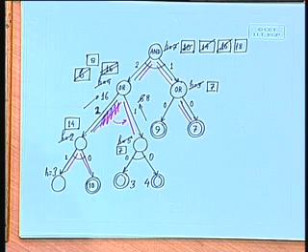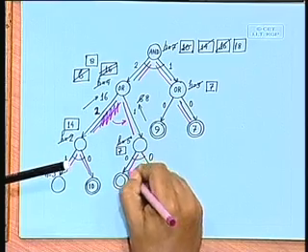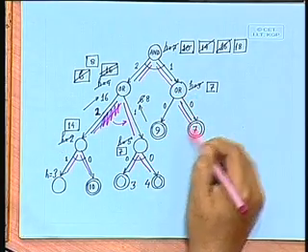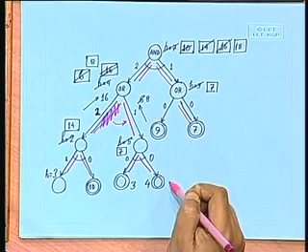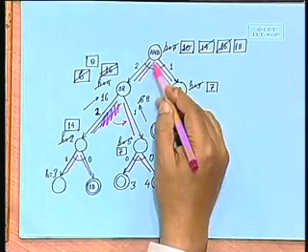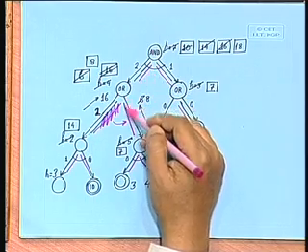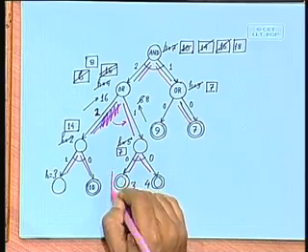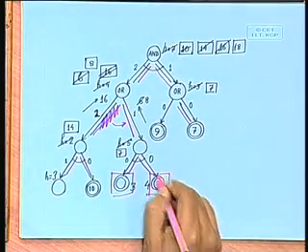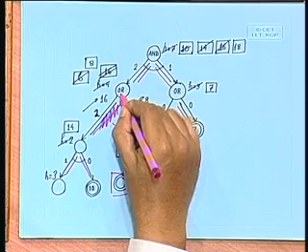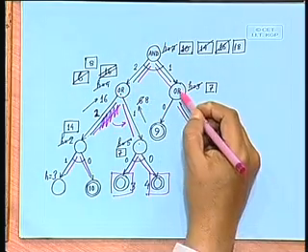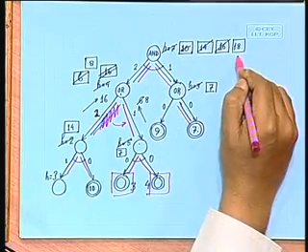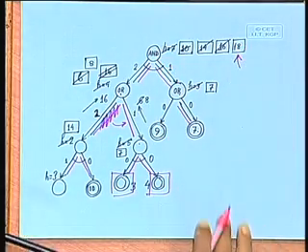right. And now we are at a point where all the leaf nodes of the marked tree are solved. So, the best way to solve this problem is by following the marked tree and solving those problems. So, what we are going to do is we are going to solve this problem, we are going to solve this problem, then we are going to solve this, then we are going to solve this, then we will solve this, that will solve this, and then we will solve this one, right. And the best cost of solving this is going to be 18.